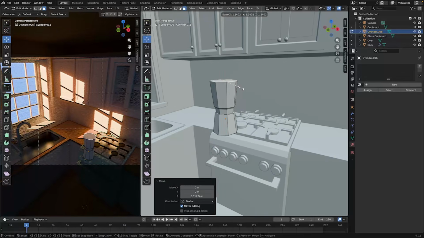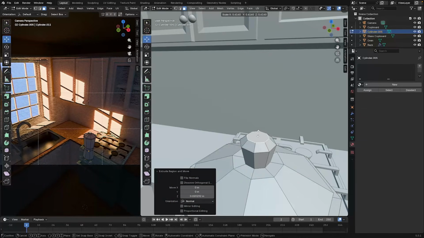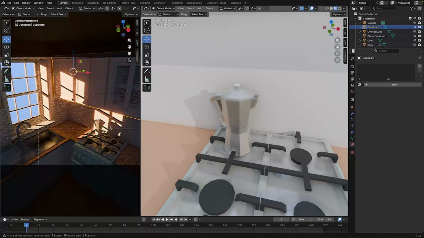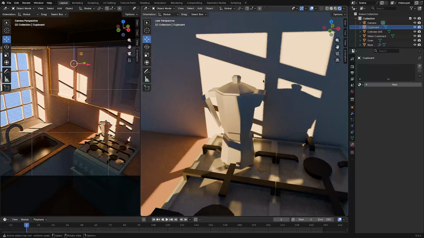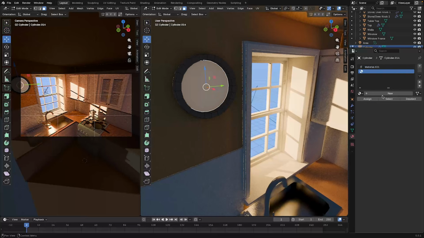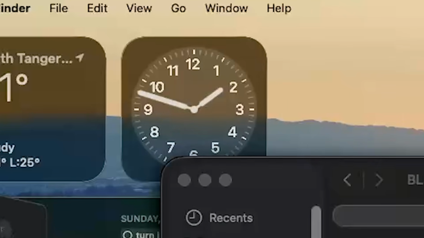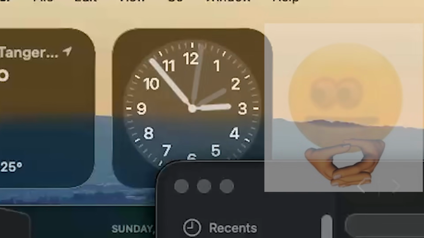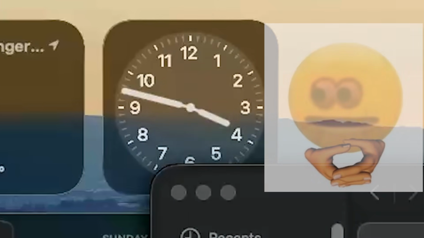And I continued modeling the rest of the objects in the scene, like this tea kettle, for example, and also changing the materials. It's pretty much the same deal, the same process, the same workflow, and I'm just changing this color of the clock here. Speaking of clock and time, there was a time where I forgot to stop the recording, so I was recording for 2+ hours. Also my bad on that.